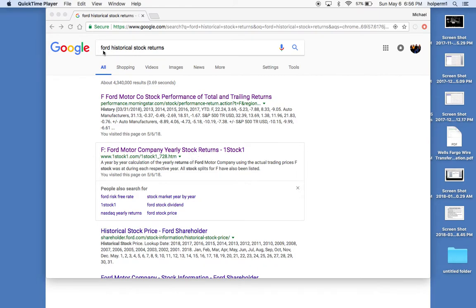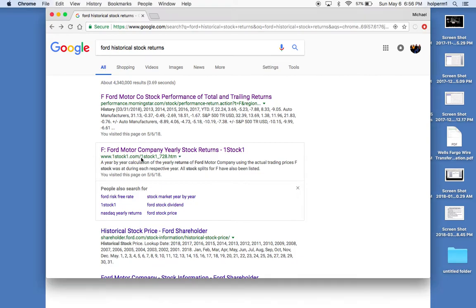And so I looked up Ford historical stock returns. Ford is kind of an older company. It's older than, for example, Google or Facebook, which, although listed on the stock market, have only been around since about 2000 to 2010, and therefore are not going to have enough data to really get a good look at what's actually going on. Ford has been listed since the 70s, and so gives you a better sense.